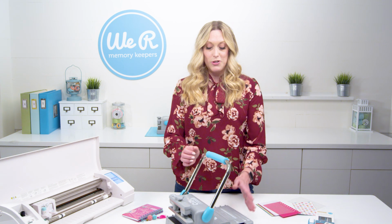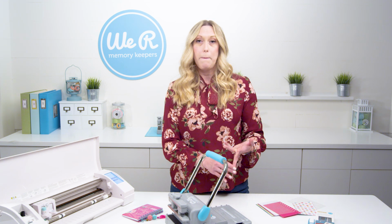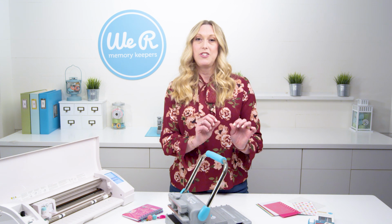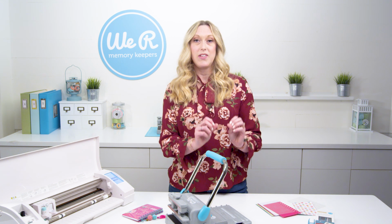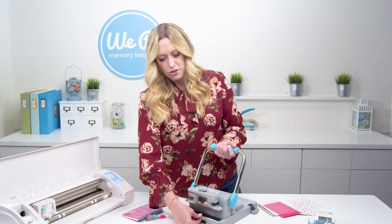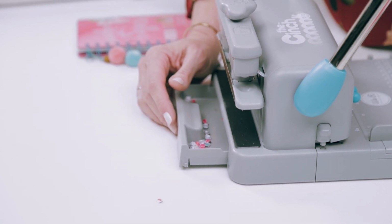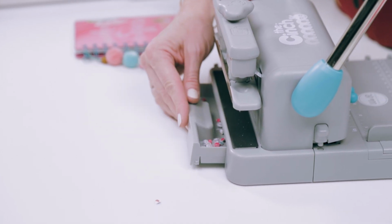Now, let me just let you know, this is a powerful punch. So I've used thin wood. You can use bookboard, chipboard. I've done 20 sheets of 20-pound paper all at the same time. So it's really a powerful punch. And then once you've finished punching the holes, there's a little tray back here that you can remove, and you can throw those away, or if you want, you can save them for confetti. So that's kind of cool.